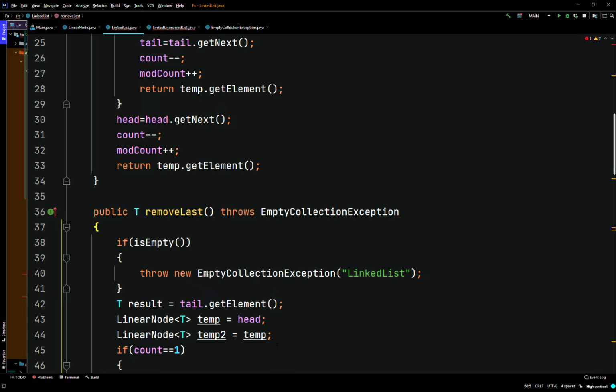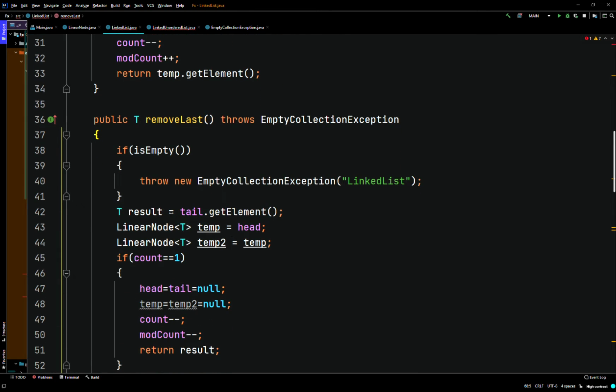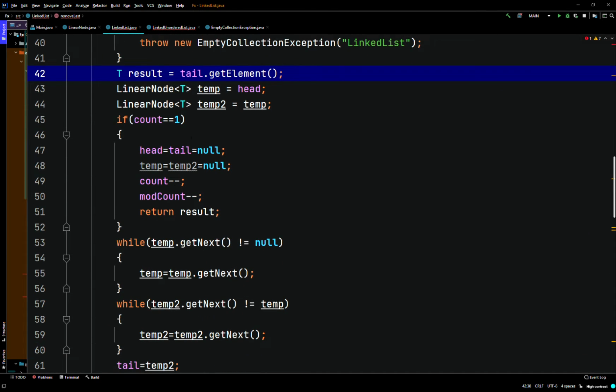So removeLast: if it is empty, throw the exception, set a pointer to tail.getElement, what we're removing. Temp points to head, temp2 points to temp. So if there's only one element in the list, head and tail point to null.